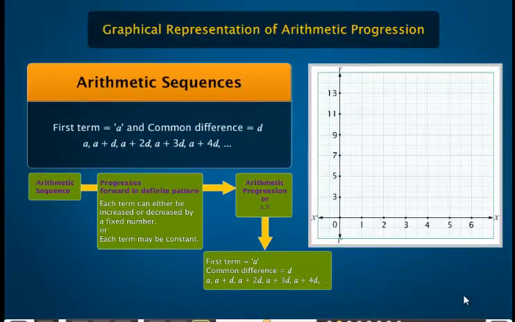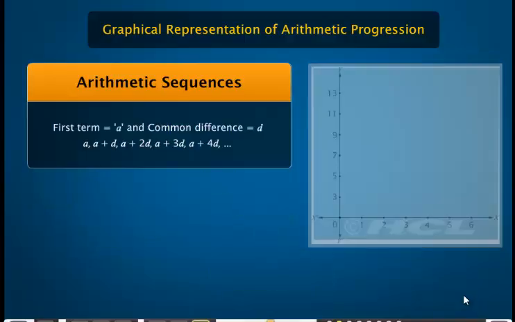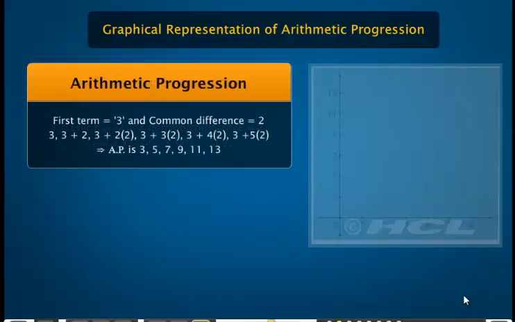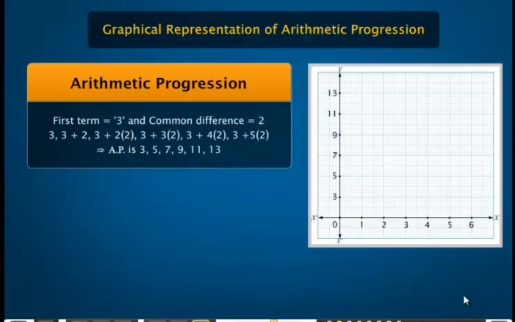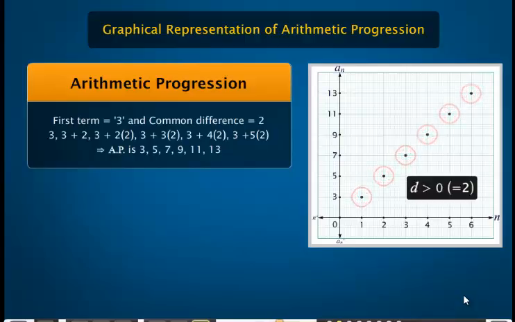Now let's explore the graphical representation of an arithmetic progression when it is plotted against the number of terms in an XY plane. Consider an arithmetic progression with a common difference equal to 2 and a number of terms n equal to 6 as shown. Label the number of terms on the x-axis and the corresponding terms on the y-axis. Now, plot a term against its corresponding order number as shown. Observe that for positive common difference d, we get a straight line heading upwards.